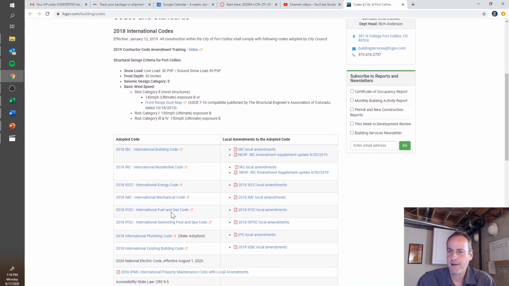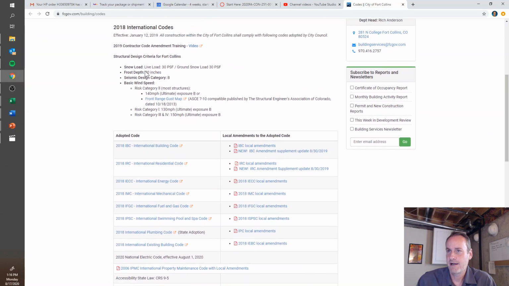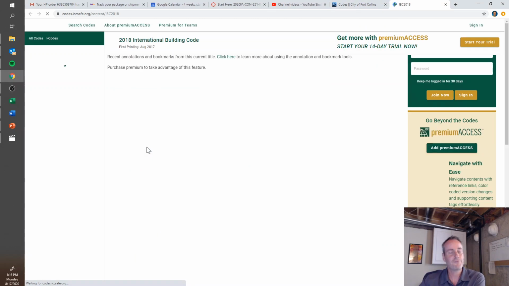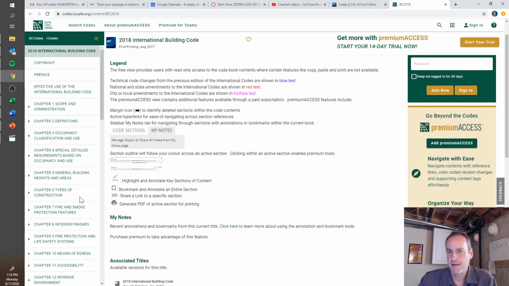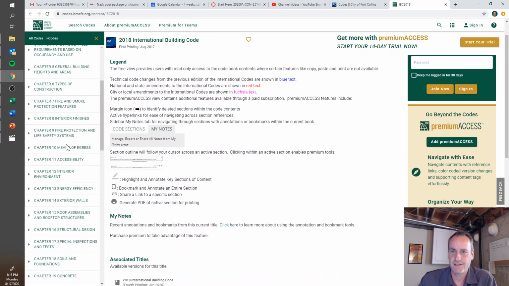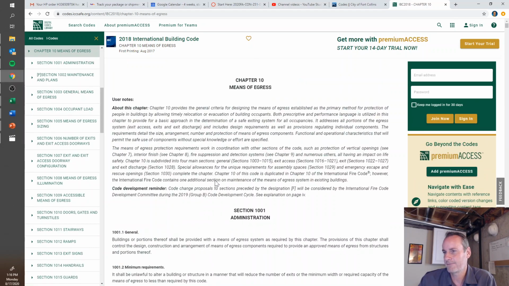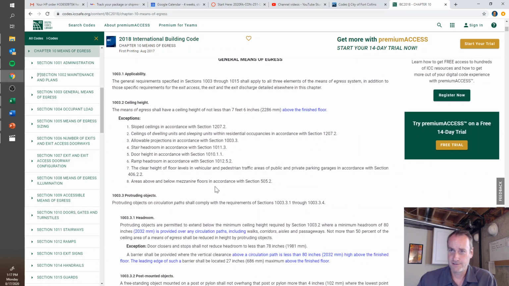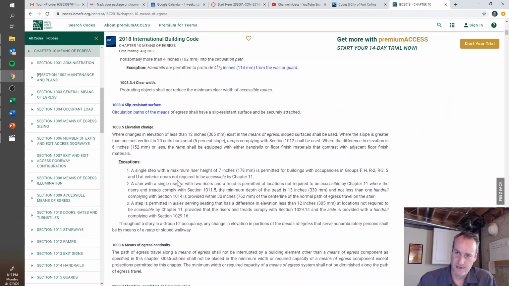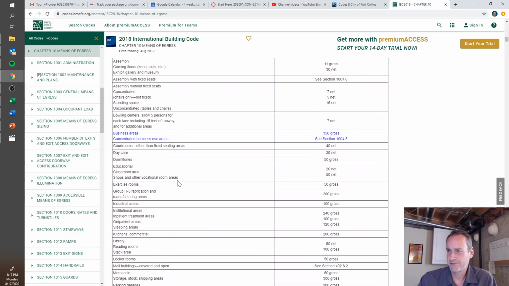But they also have a link to say, if you're going to do anything, and then they're linking to other codes, like this is the IBC, the International Building Code. So that means that City of Fort Collins is going to follow the IBC, and they may have some amendments. I think they showed some amendments on the other side. And you could spend days in here. It's better if you know what you're looking for, like means of egress. How are you going to get out of your structure or whatever you're doing here? And there'll be all sorts of sections and subsections and ceiling heights and headroom and so on and so forth.